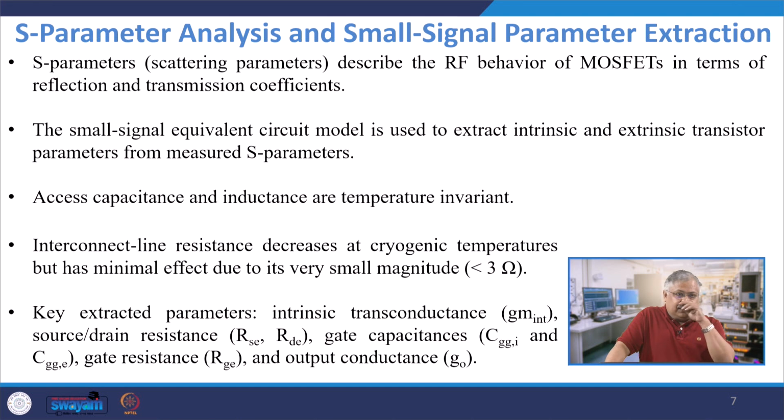And it has to do with how you see the trapping and detrapping of charges within the network. At very low temperature, you don't allow the trapping and detrapping to happen as often as you would have allowed at 300 Kelvin, and that varies the value of the resistance here. The output conductance also varies with respect to the amount of current which is flowing for a fixed bias of VGS and varying values of VDS.